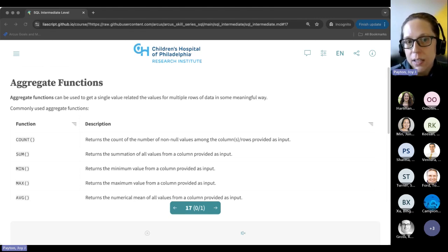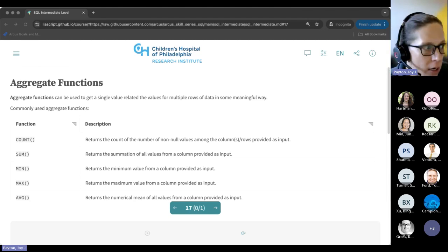What's the max last name, right? It could be Zamboni, right? Something towards the end of the alphabet. And there are other possibilities for aggregate functions as well, such as giving the count of rows or pulling a random value from rows. Give me just a random value from this selection of weights, let's say.